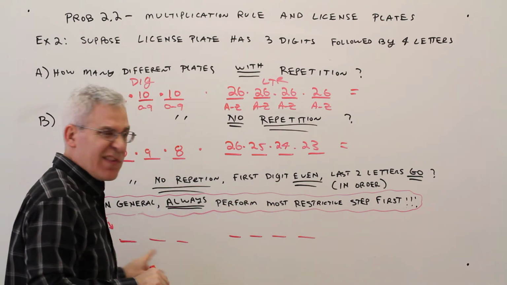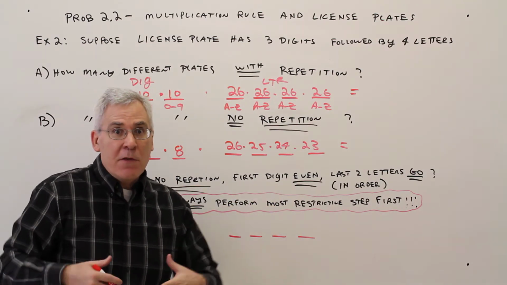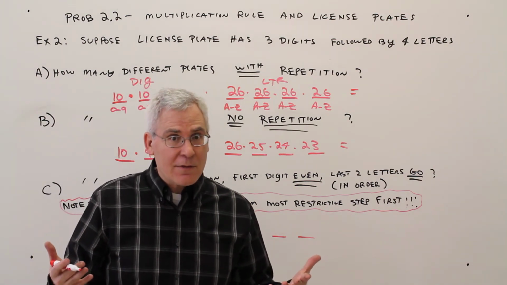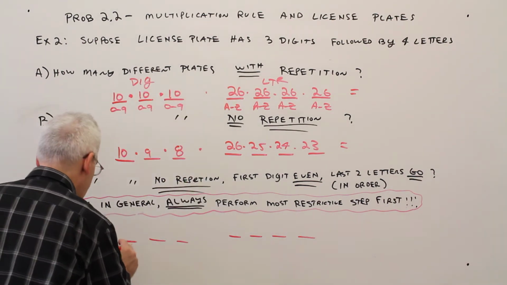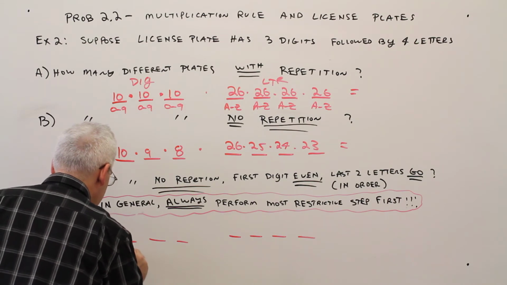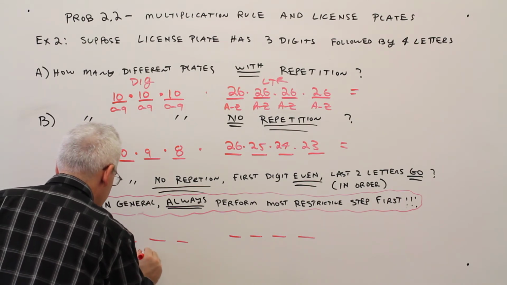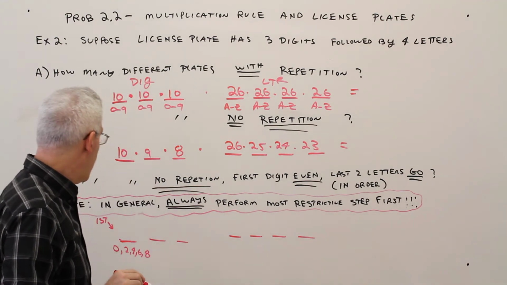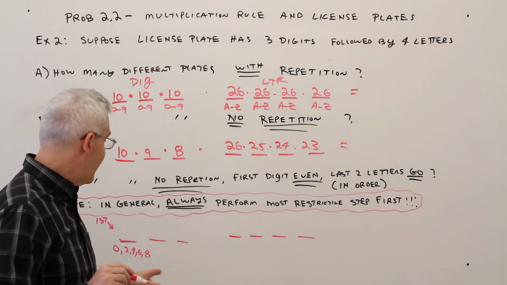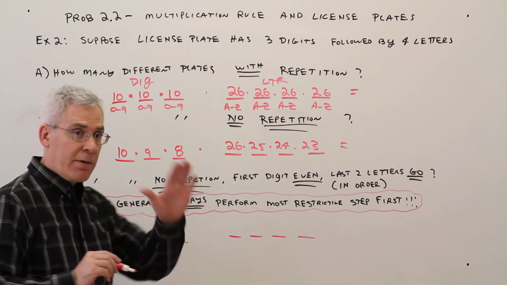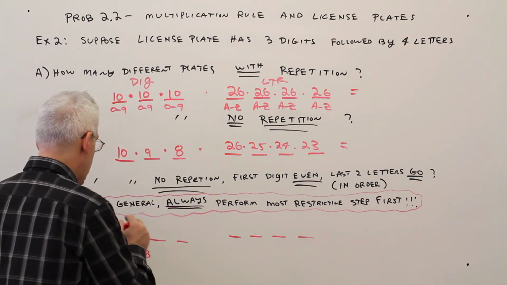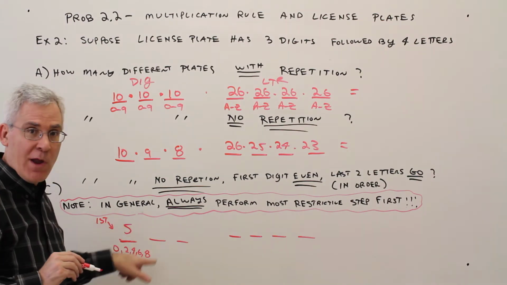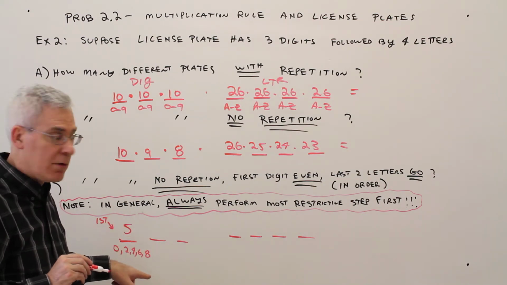So the first digit must be even. So what I'm going to do is just list my possibilities below. So we need to know what the even digits are. 0 is an even number. Okay, so I could be 0, 2, 4, 6, or 8. So how many ways are there to perform that step? 1, 2, 3, 4, 5. Again, I'm not saying that I'm choosing a digit 5. I'm saying there's 5 ways of picking one of those digits.